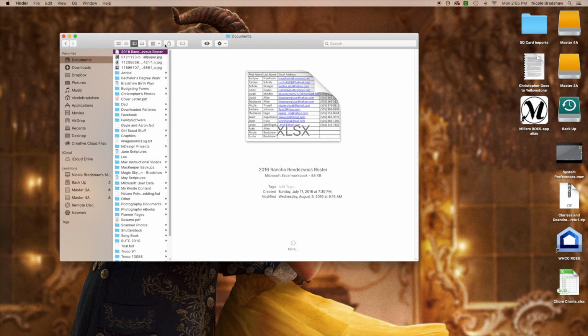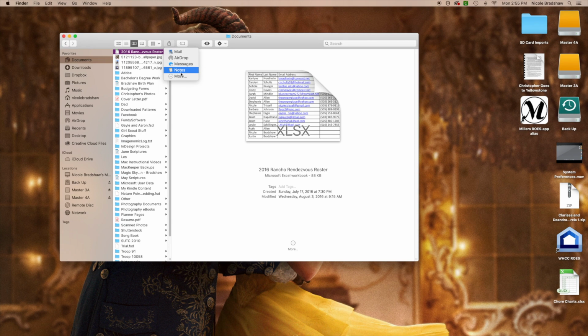This little button here with this icon is always the share button on Mac. So if you want to email a document or a file straight from your Finder window, you can do it through mail. Again, there is AirDrop. Messages allows you to send it over iMessage.